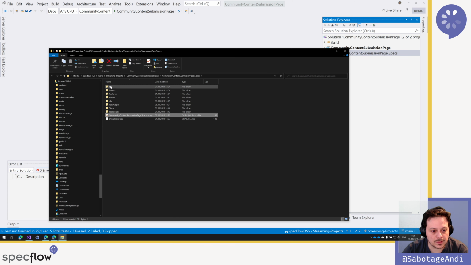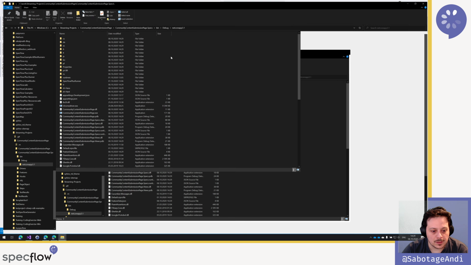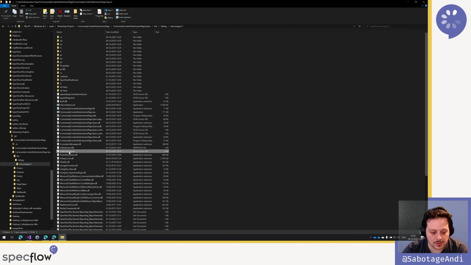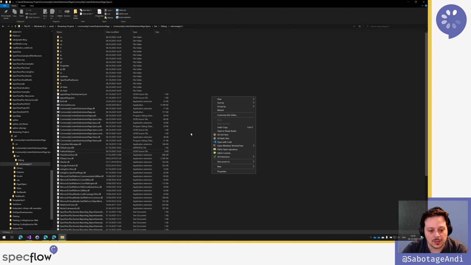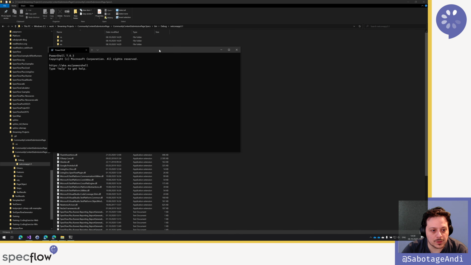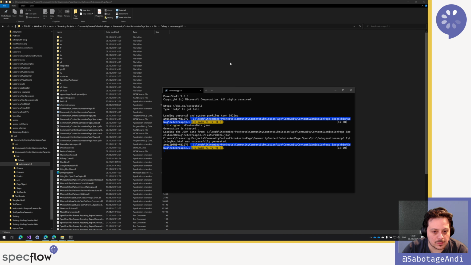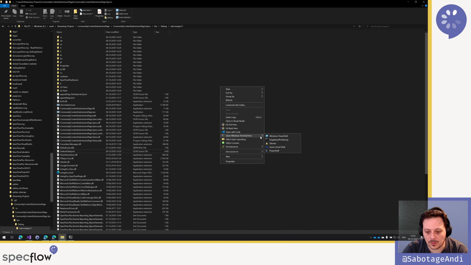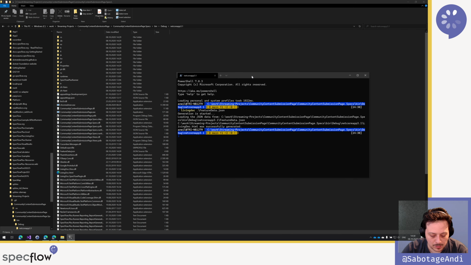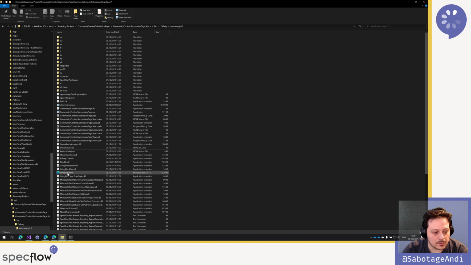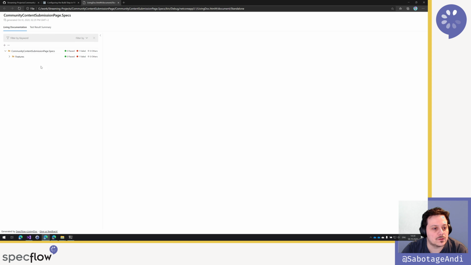And then we have a look at the output folder. We are in the bin debug, netcore. We have now here a feature data JSON. This is the data for the SpecFlow plus LivingDoc generator. And when we now open a shell and say LivingDoc feature data JSON, it generates the LivingDoc HTML. What you saw is a shortcut I installed to quickly open my terminal here. I'm using the new Microsoft Windows terminal, which is really nice.